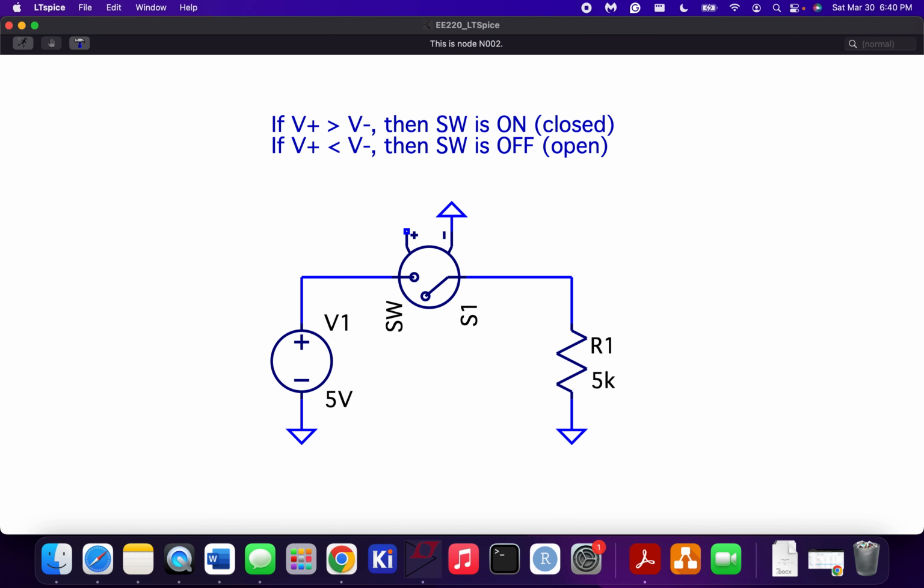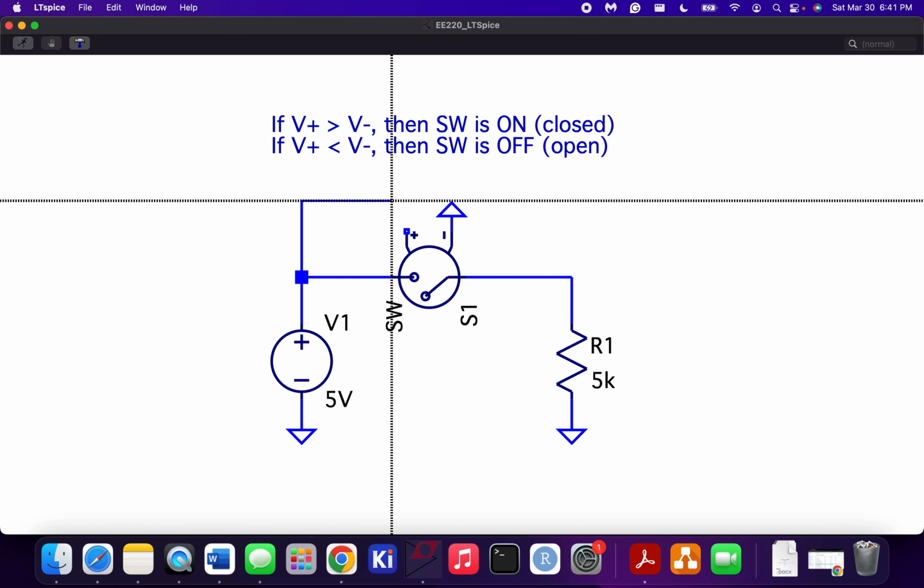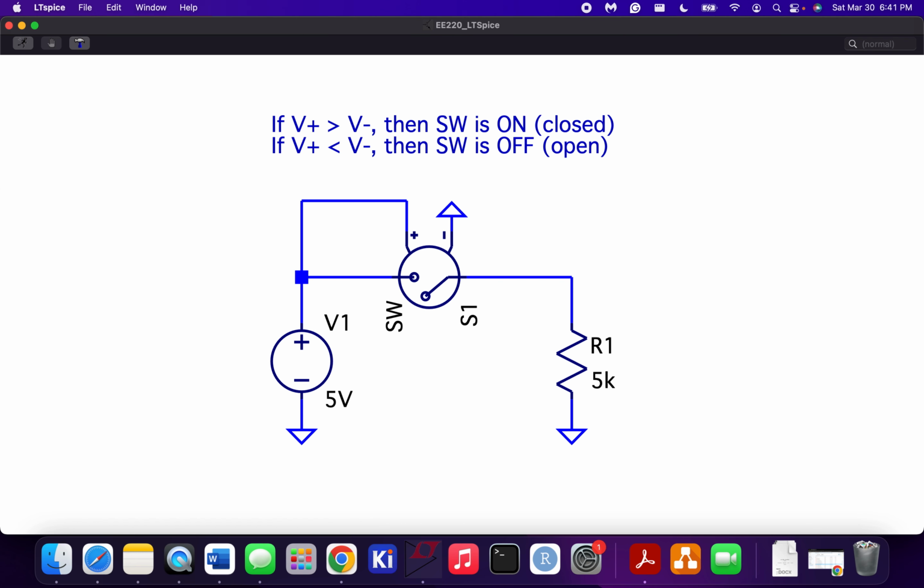Now, in order to get the switch to turn on, all I need to do is put a voltage greater than 0 at the plus terminal. And I get that from my 5 volts, right? So let's connect that to my switch just like this. I'm getting 5 volts at the plus terminal and grounding the minus terminal, so this condition is met. The switch should be on and closed.